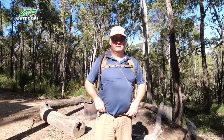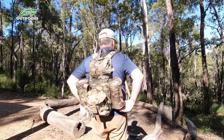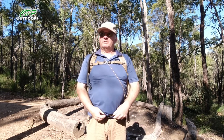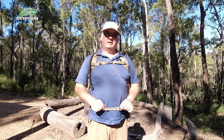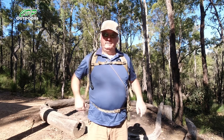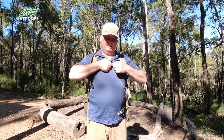So this is it — this is the Tasmanian Tiger Essentials Pack. If you've seen any of my videos, you may have seen the reviews I've done about this pack. Somebody asked whether you can fit a belt to this one, so here's a belt I actually made and fitted to it. It isn't a permanent one — I can take it on and off. I'll show you how I've done it and also explain why I did it the way I did.